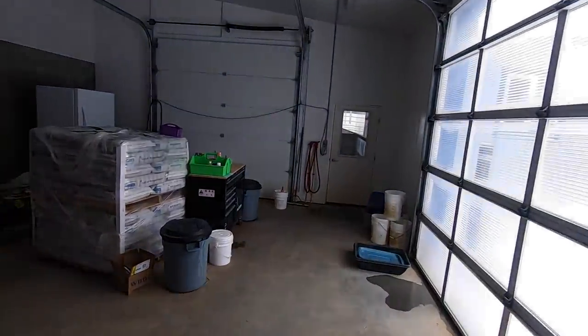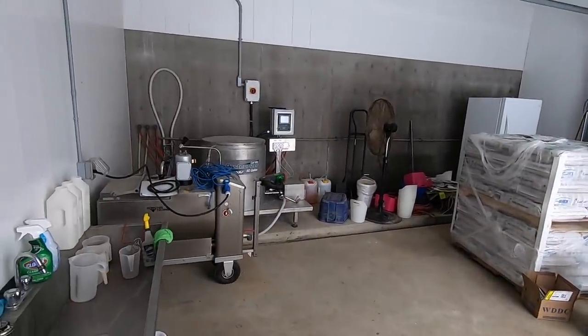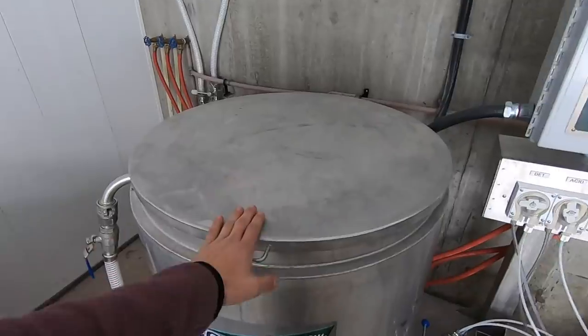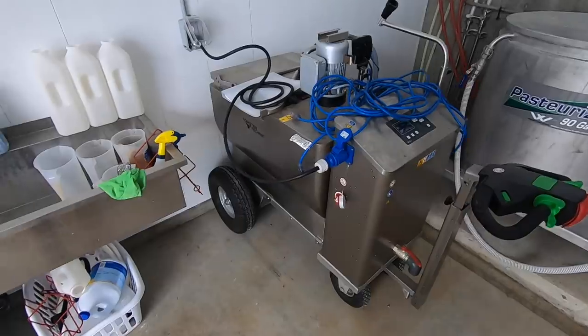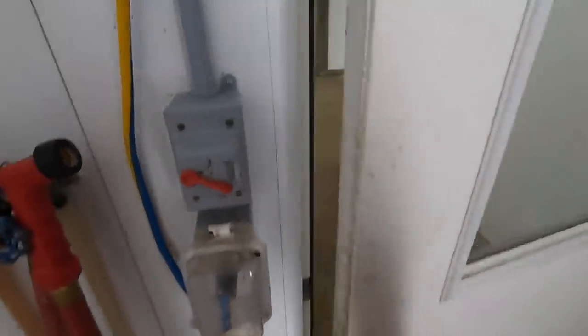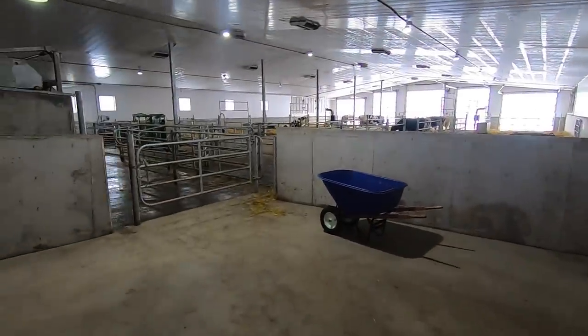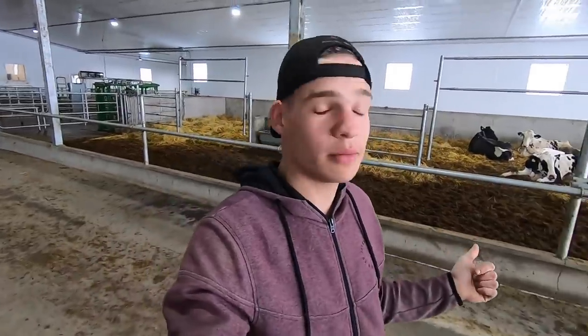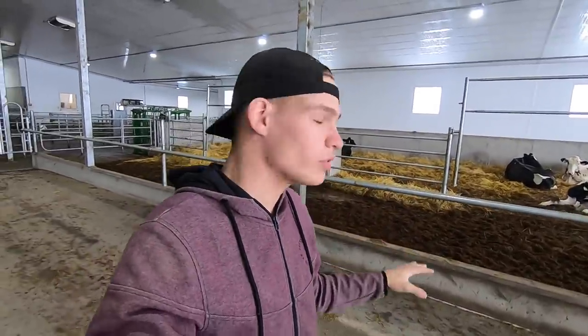At the end of the hallway here we have our calf kitchen. It's not 100% complete yet — the calf barns are still under construction. But in the future, milk will be pumped from the parlor into this pasteurizer, it'll get pasteurized, and then it'll go into our milk taxi, which is an electric cart to keep the milk at a perfect temperature. In the back of the calf room we can see if anyone's calving — this is our maternity pack. These are our two straw packs in the barn, just behind the parlor in the holding area. We can keep cows off milking here if they're a little bit sore or sick — special needs cows — and they get the same feed as in the cow barn.